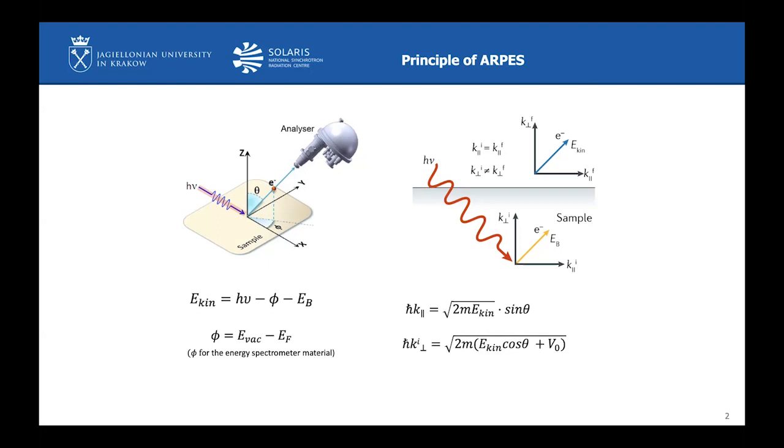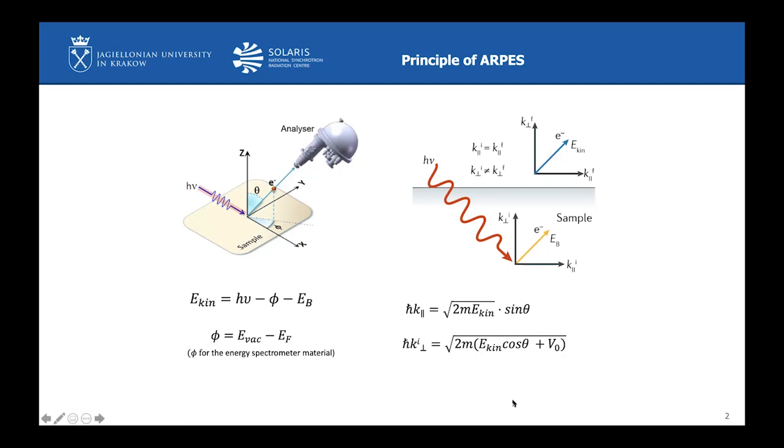And the point is that angles are quantities from the real space, and it is easy to measure quantities from the real space. But to understand the electronic properties of the matter, we have to transform our data to the reciprocal space. So we have to use some mathematical formula, some theoretical model, to transform our data from angle to the wave vector.